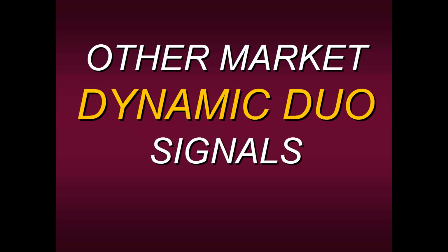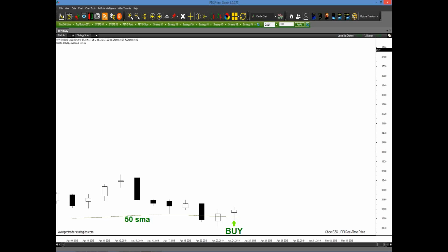We don't want to just give you a couple. Let's look at things that happened in the last month. Some of these happened in the last week. All right, UFPI, okay? We are above the 50-period moving average. Now, we had one close below, but then we close right back up above. So that's okay. This is not our setup bar, but this is our setup bar. It's above the 50, and it meets all the requirements. We apply the pet D just to make sure it's confirmed.